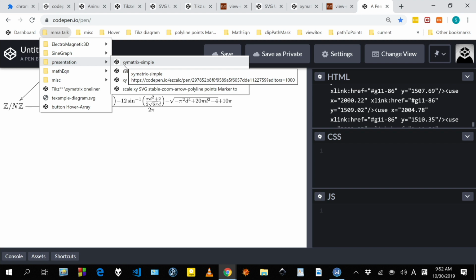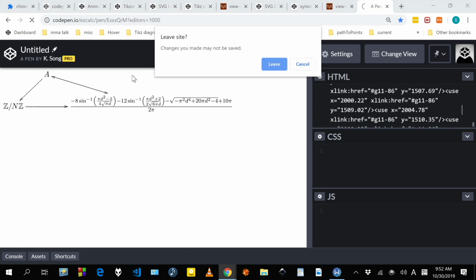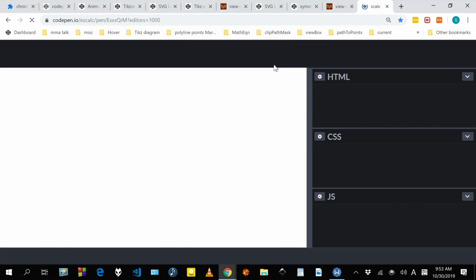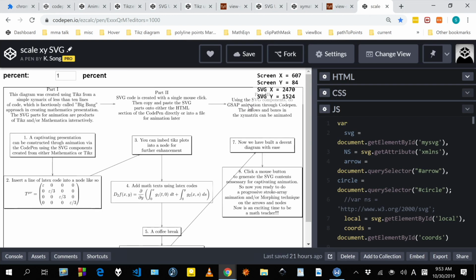Oh, presentation, I don't have a lot of time. Running out of time pretty quickly. So if you're in the field of teaching mathematics like myself, this can be very useful.